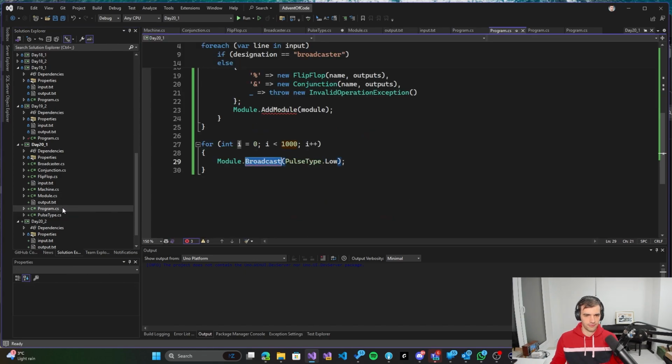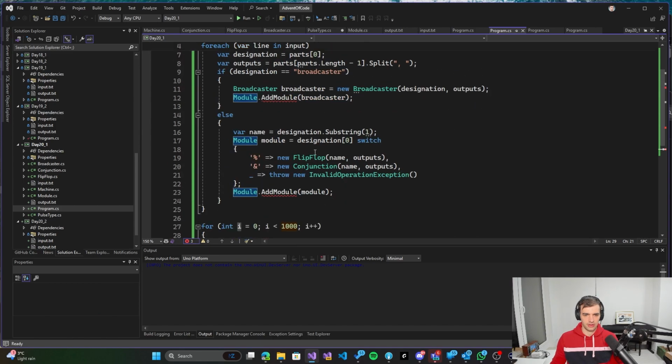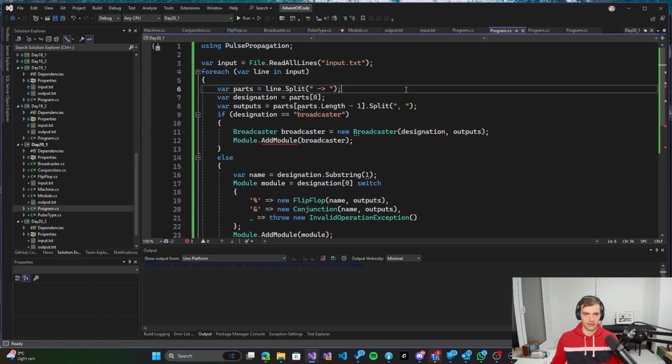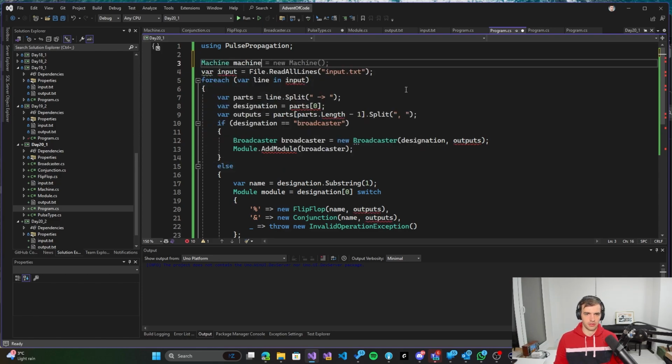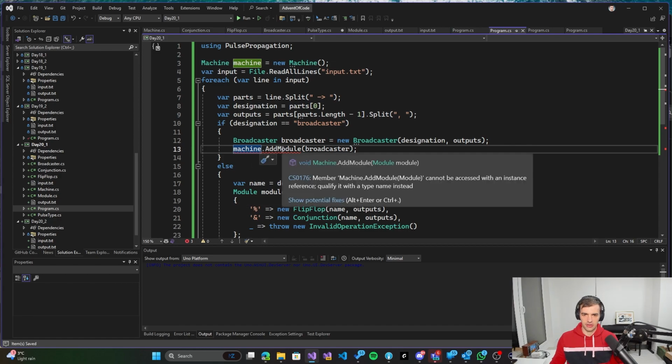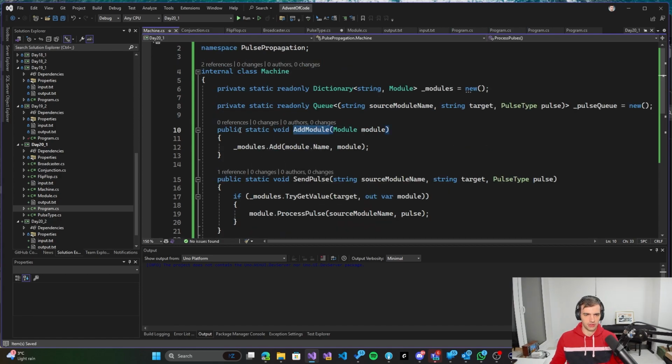So now let's adjust this again. So instead of adding the modules this way, we'll create a machine. So machine, new machine. We'll add the modules to the machine, which is instance based. So nothing like this.